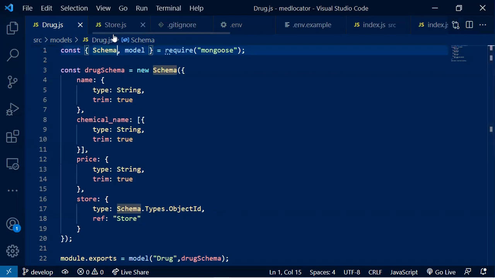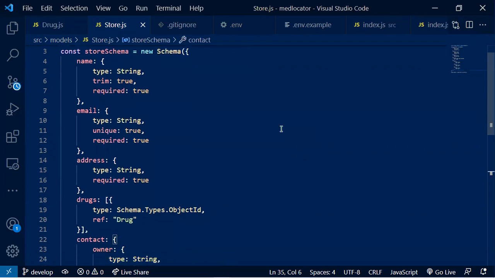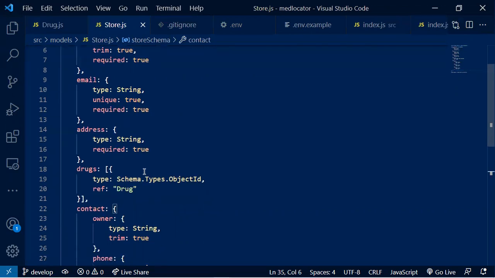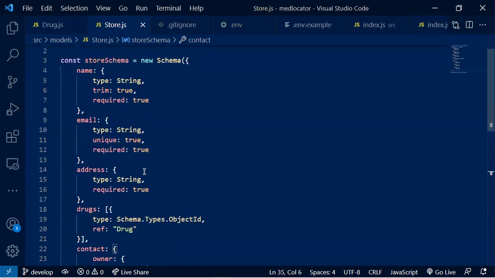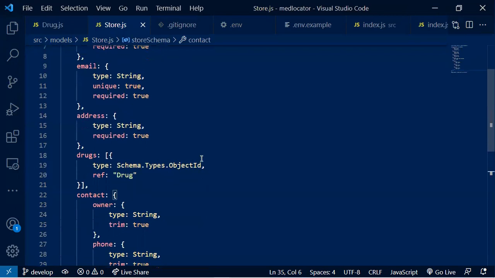Then this is the store model itself. So the name of the store, then the email of the store owner, which is used to register. I didn't put a password because I don't know how Emmanuel plans to handle authentication. But if you need a password field, please don't hesitate to add it to the store model when you are working on your own part.